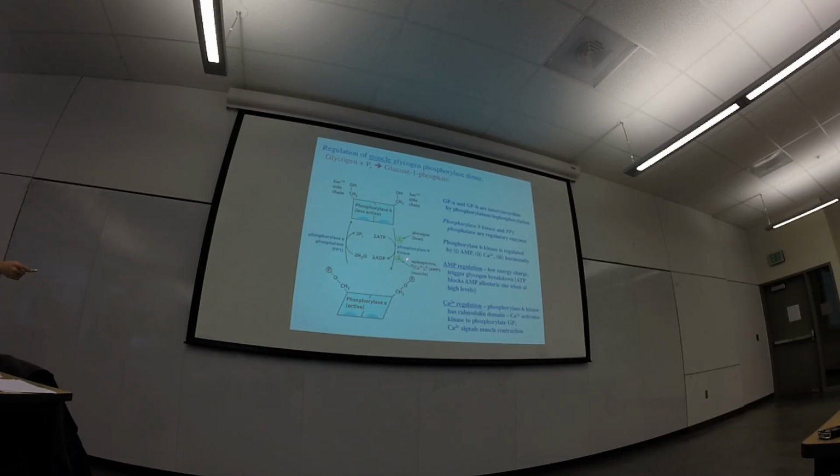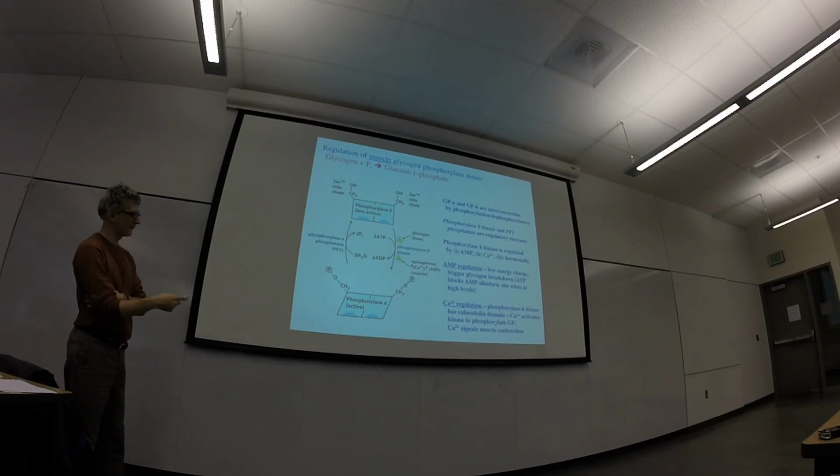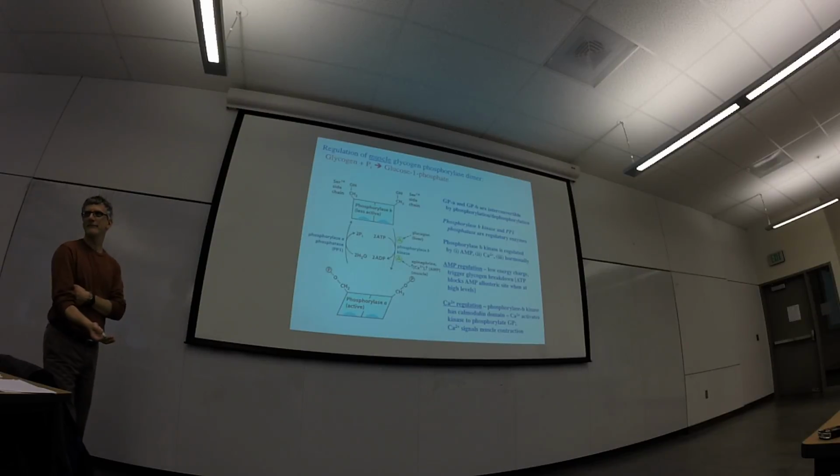It's a hormone that operates on muscle, but it operates on this enzyme in the same way that glucagon operates for liver, because in both cases we want to break down glycogen to make glucose. In the liver, we want to break it down to make glucose so we can send it to the muscle. In the muscle, we want to break it down so we can use it for itself. Right.